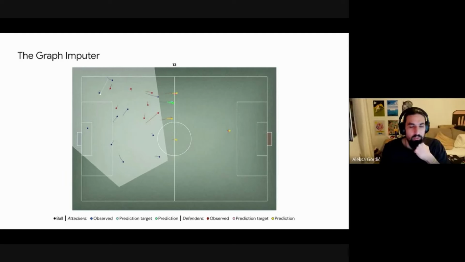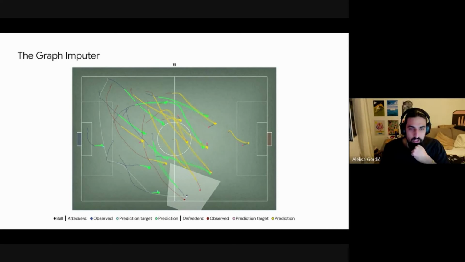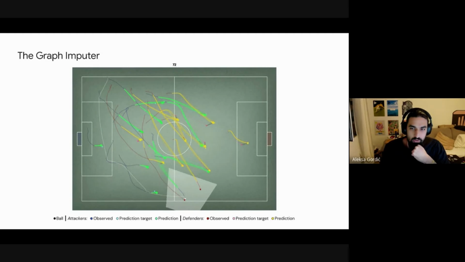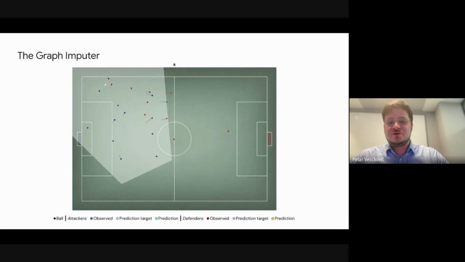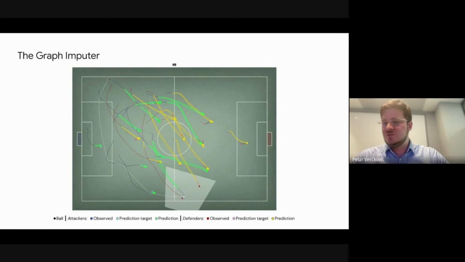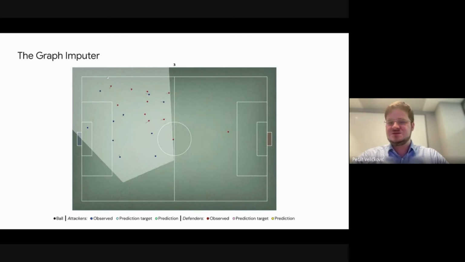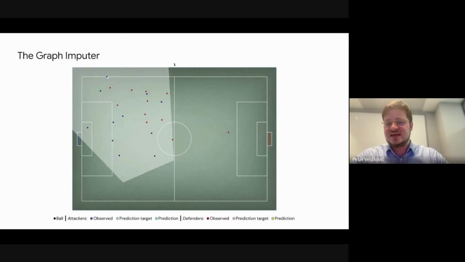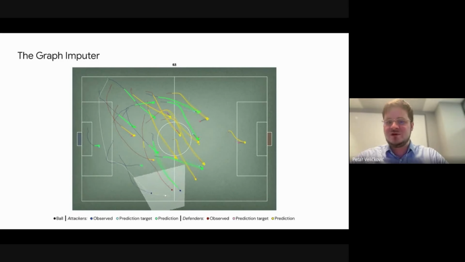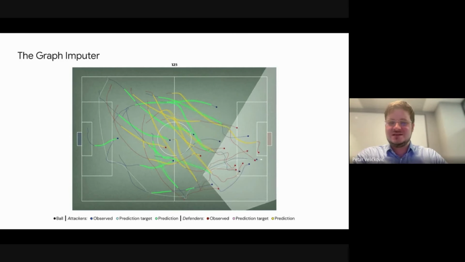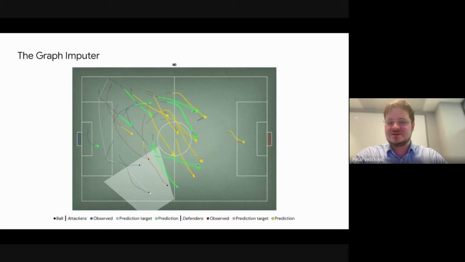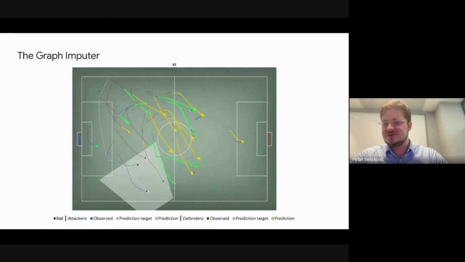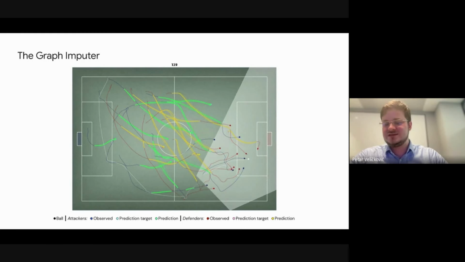And I would assume that there are some labels with actual player names on the graph when they're looking at it. Yeah, or you can put any features you want into these nodes, depending on what you know about the players. I don't know the specifics of which features went into this particular work, but the general idea is in this case, they have ground truth full tracking data from the Premier League, and they have simulated certain players not being in the field of view and tried to see how well the system can predict what those players are doing when they're off camera, right? Nice. That's generally the idea.